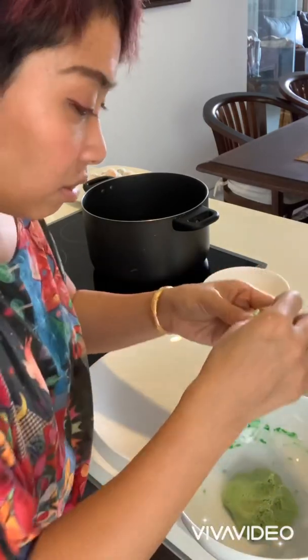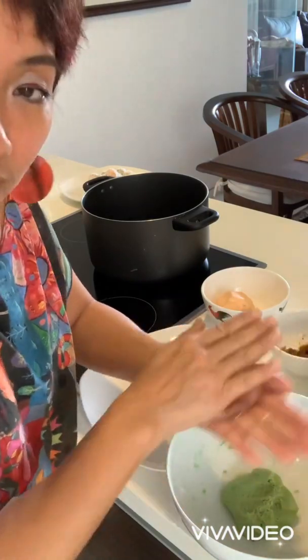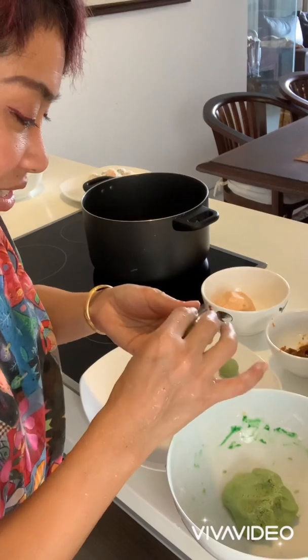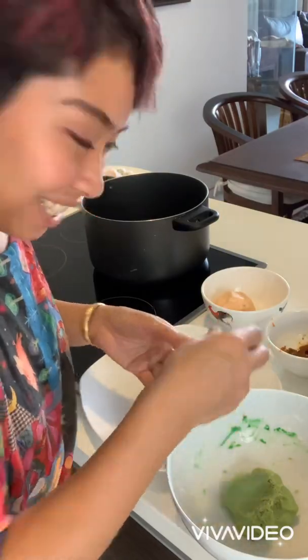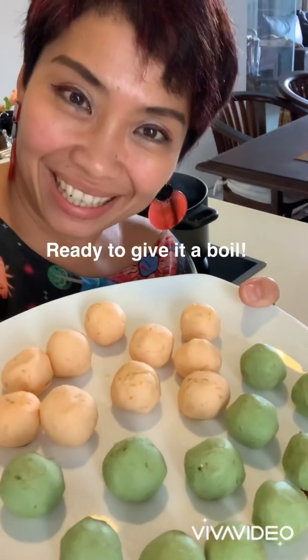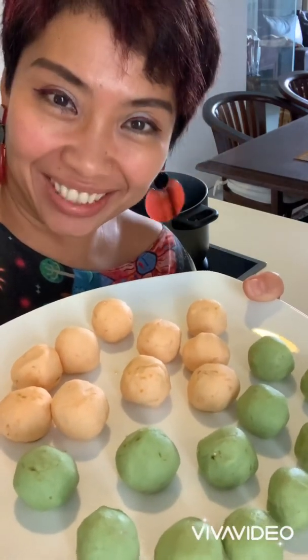Just add into here and roll it. Just ensure that it's even and there are no holes. Ta-da! Finally, we have rolled them into balls with gula melaka inside. Now I'm going to boil them and then coat them with the grated coconut. Let's go.